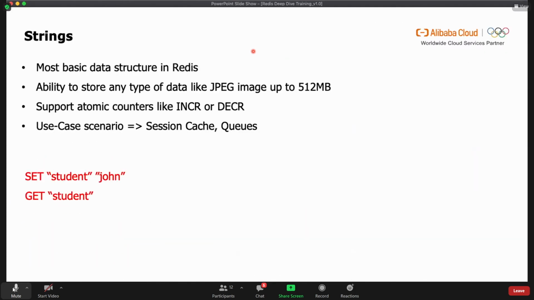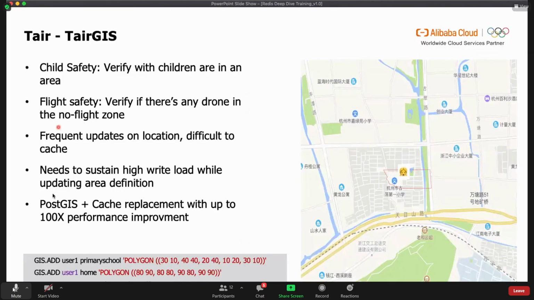Because Postgres is very commonly used to store GIS data. And if you just use Redis without the additional data structure, it's a very dumb cache. But using PostGIS together with Tair, you can have a very smart cache inside. And this is used in production. I don't know for which project, but this is one of our customer use cases. So yeah, that's about it.